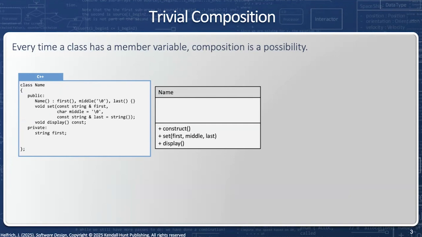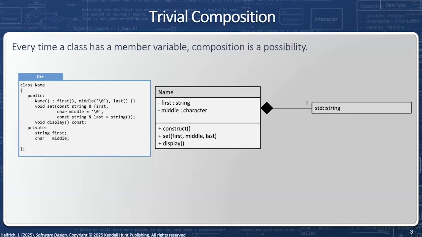I'm also going to have a private string. So I'm going to say first is my variable name and of type string, which means I need to have another class called string, and there's going to be a relation between it, which is composition. Notice there's exactly one instance of string in my name class. I'm also going to have a middle initial, so the data type is a character, and then I'm going to have a string for a last name. So when I say string, now I'm going to have two strings, not one, so my numerosity is going to go from 1 to 2.